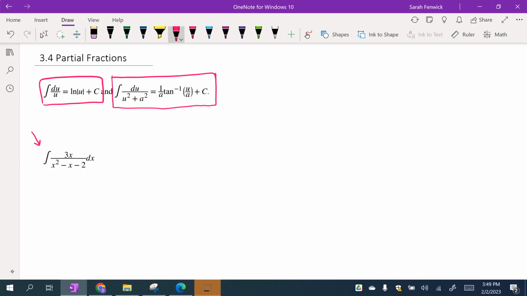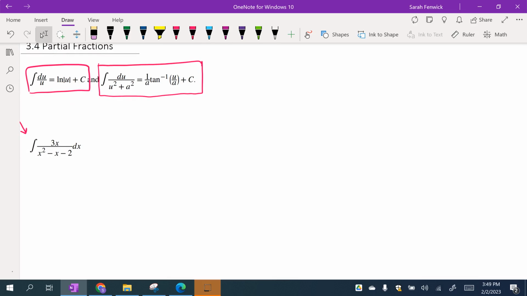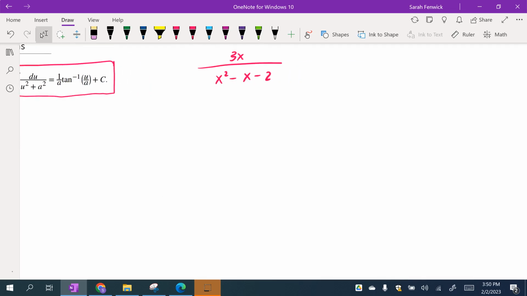So what we need to do is try to break this up. I'm going to explain how that works. So we're going to ignore the integral for a little bit, not even worried about that part. We have 3x over x squared minus x minus 2. Before we go any farther, I want to say that what we're getting ready to do works because my top power is lower than my bottom power. In a little bit, we're going to do another example where the top power is higher, and we're going to do long division first. But here, long division won't work. So you have to factor your denominator. And in this case, I get x minus 2, x plus 1.